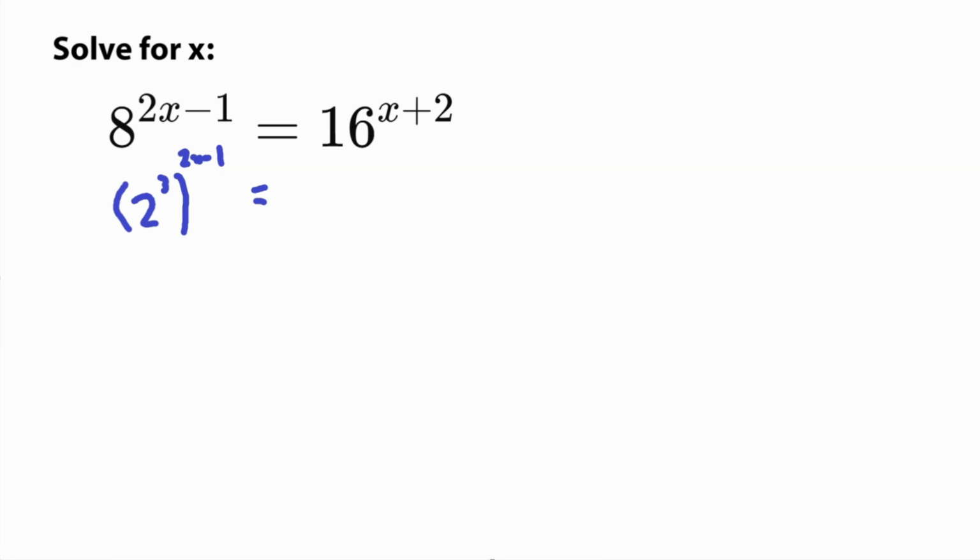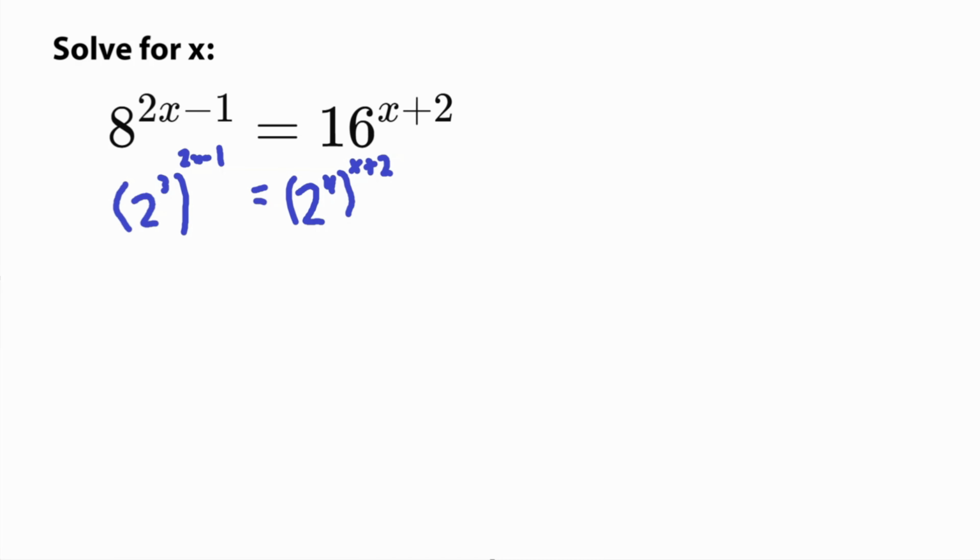Now here is where I'm getting at. What can 16 be rewritten as? So we know that 8 times 2 is 16, right? And 2 times 2 times 2 is 8. So that means that 2 times 2 times 2 times 2 is 16, and that's 2 to the 4, right? So 16 is equal to 2 to the 4, to the power of x plus 2.